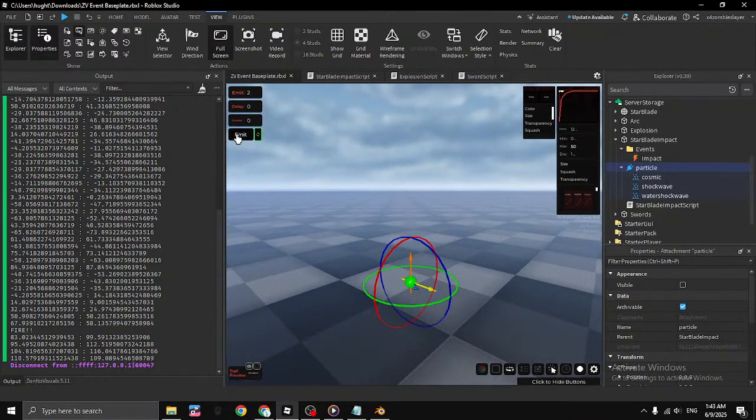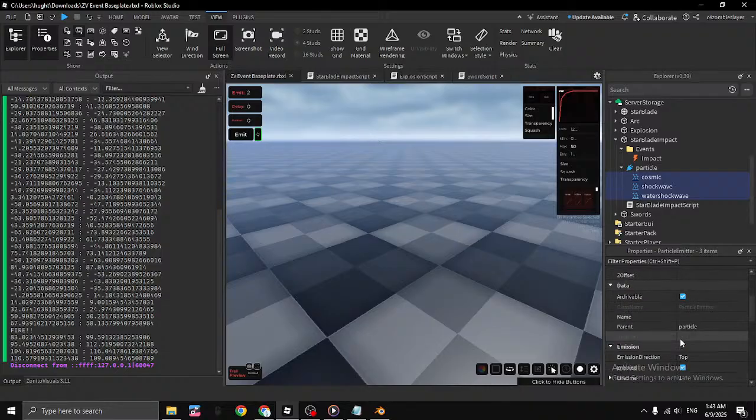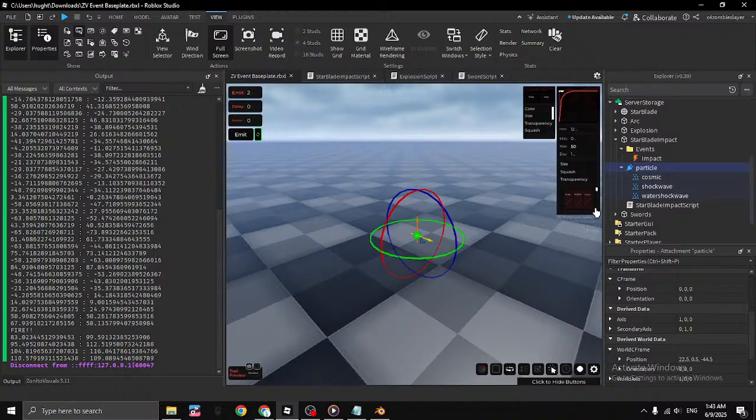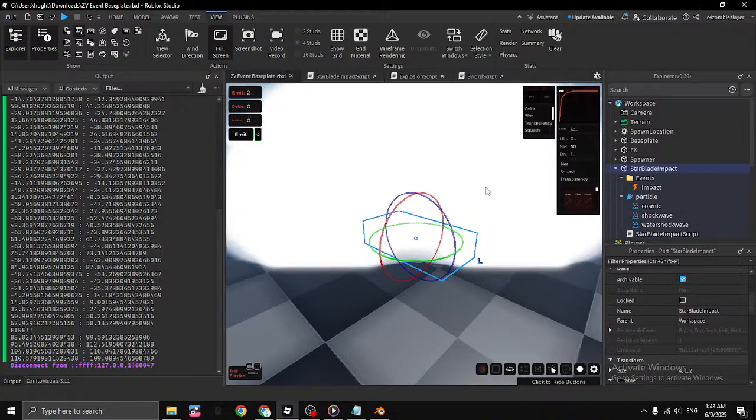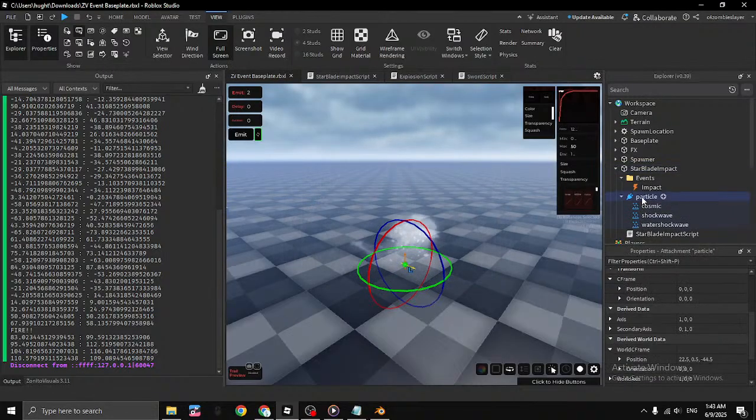Wait, hello? Okay, nothing seems to be working right now. What? Oh, it's because it's in server storage right now. Holy, okay. So it should have looked like this. I'm not sure why it didn't work though. Let's set delay to 2 real quick.